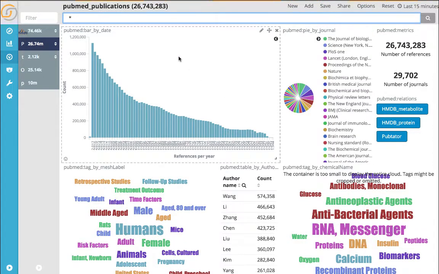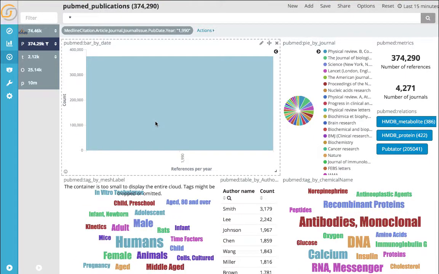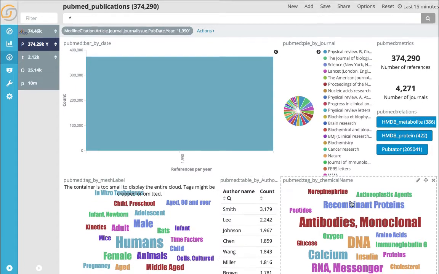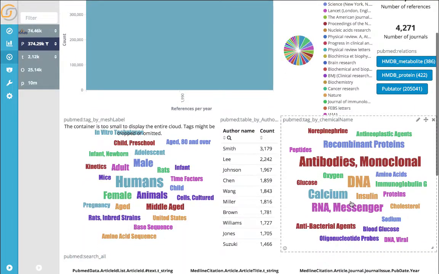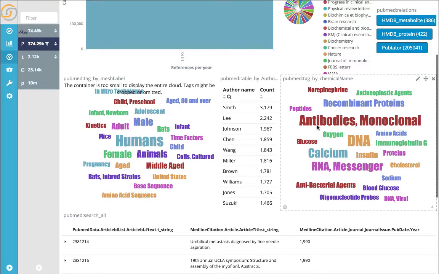So you have here the number of publications by date. So from 1944 to today. In 2017, we haven't updated since January, so that's why we don't have a lot of papers from that year. And everything is clickable. If I click on a date, I have an automatic filter that filters out everything that is made within that year. And the main topics in that year, in 1990, all the main topics that have been published in this year.